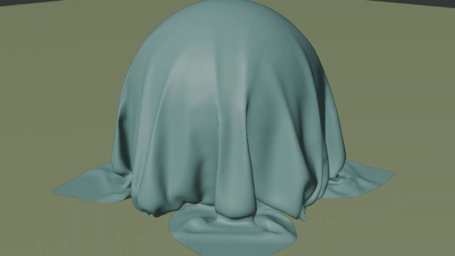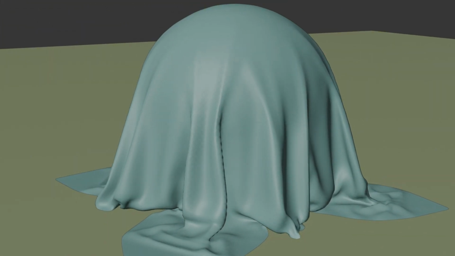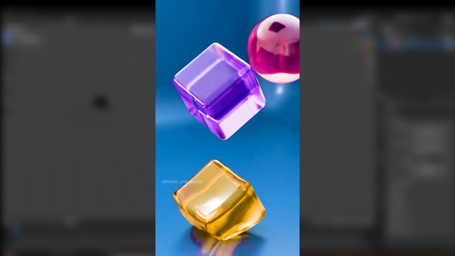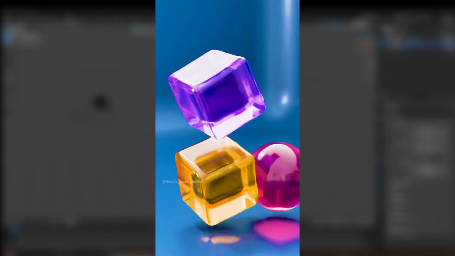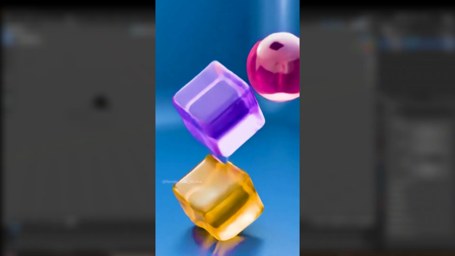We are going to be covering the soft body simulation and also the cloth physics in a quick video today. As you can see in the showcase video on the screen, I'm going to show you how to create something similar and how to use those parameters to get the desired effect. If you're excited to run this, let's just dive right into it.